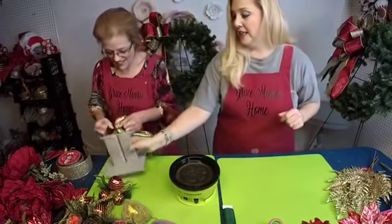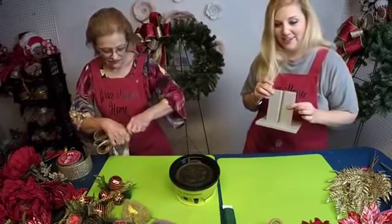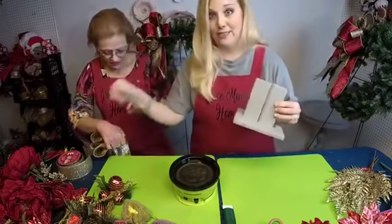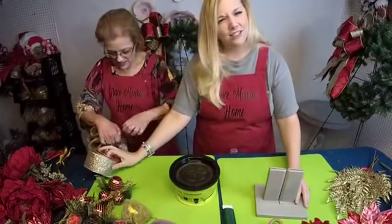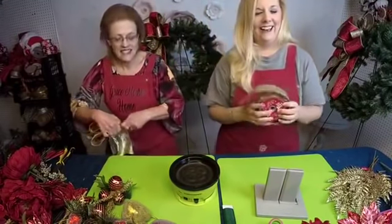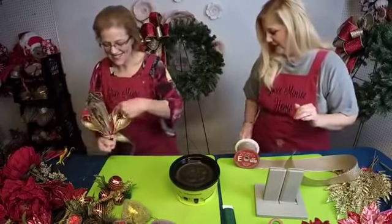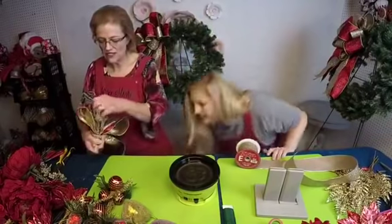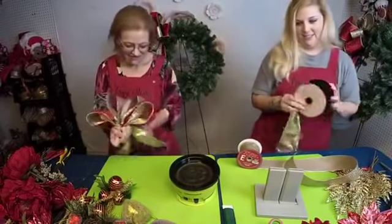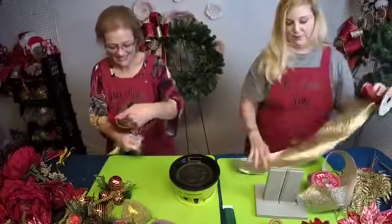I'll go ahead and take this if you're done. So finished. We are using a bowdabra bow maker to make our bows tonight. Did I say that right? Yes, bowdabra bow maker. That's a little bit of a tongue twister. How many times can you say bow? So we are using the bowdabra to make our bows.